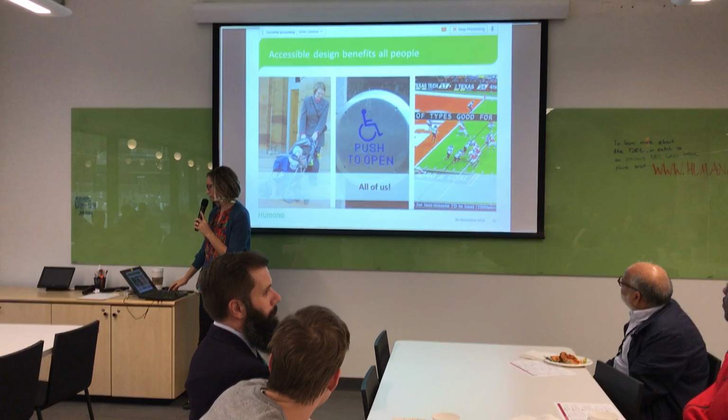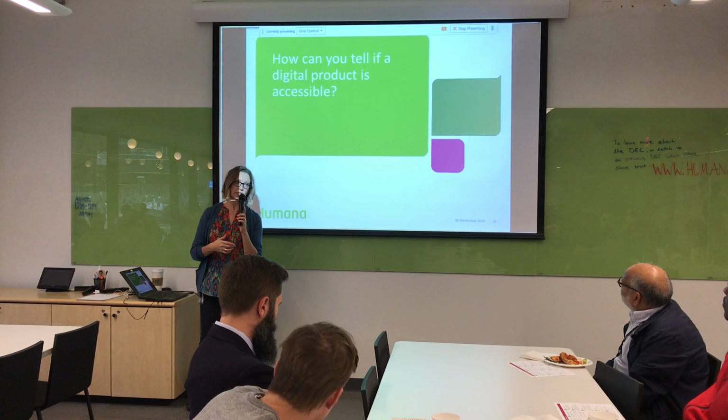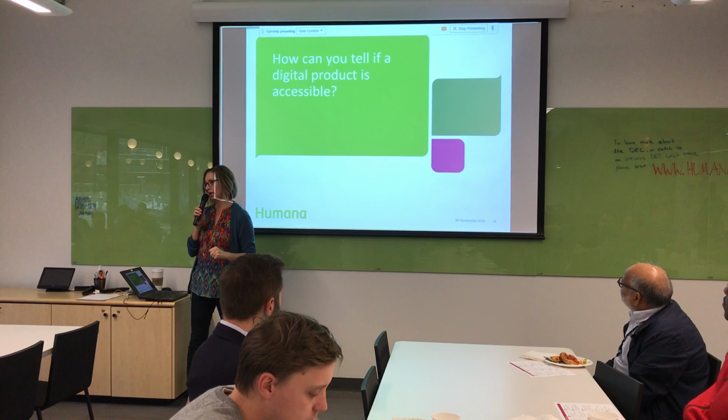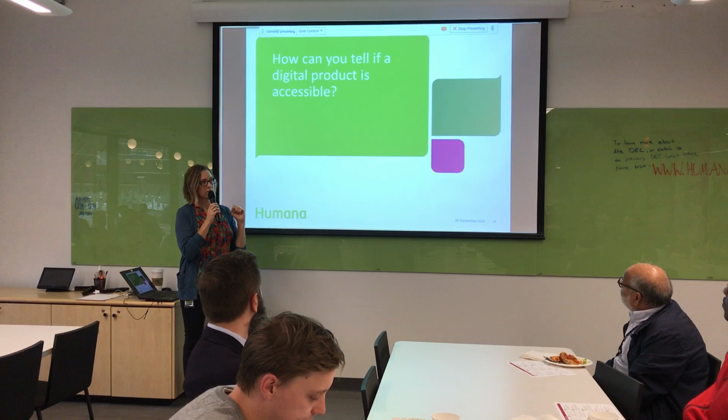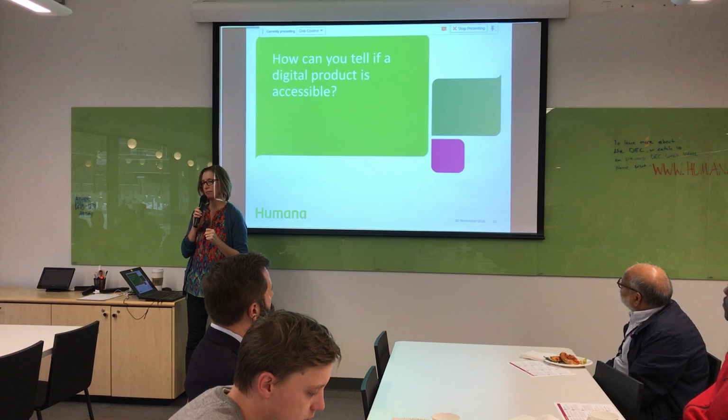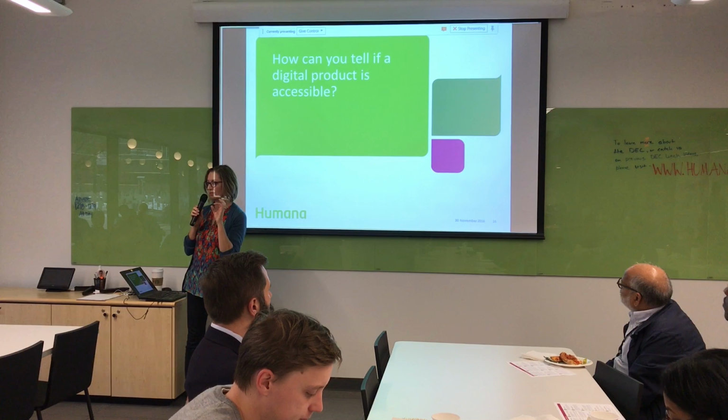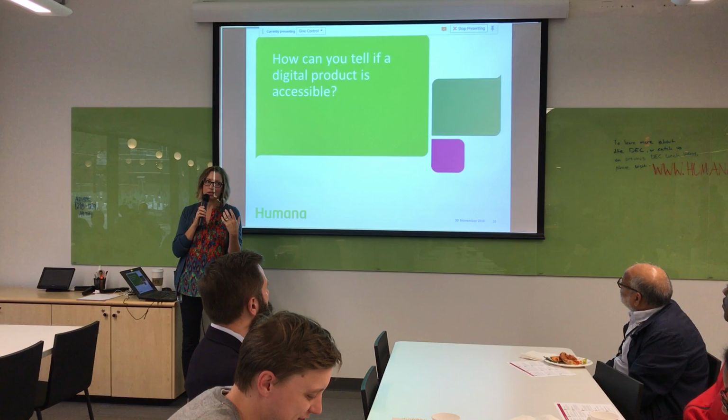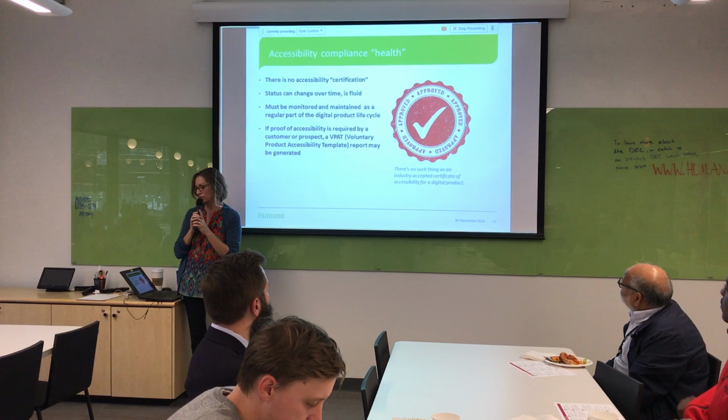So I've had a bunch of questions about this lately. How can you tell if something is accessible or not? Is there a logo you can put on there, or an icon, or somebody that will certify you as accessible? And I'm here to tell you that there are not any industry-recognized approvals of accessibility. There are a couple of companies that will sell you something that I've analogized to the Fraternal Order of Police sticker that you buy and put on your license plate and you hope nobody will stop you. It's not really going to stop you from getting a ticket. So there's no easy accessibility certification.